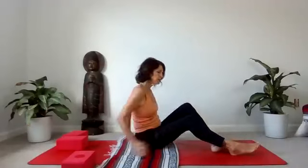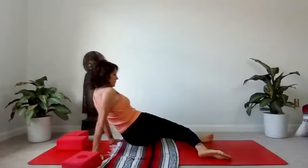And then we're gonna bring the legs out in front of us. So you can use your hands if you're coming from shoelace to take that front leg out. And just let the legs stretch in front of you for a moment. Notice what you feel. Close your eyes. I feel a little tingling in the bottoms of my feet, probably from stimulating the legs so much in that last pose. And you can bounce your knees on the mat a little, just gently. And then again, windshield wipers side to side. See how that feels now.